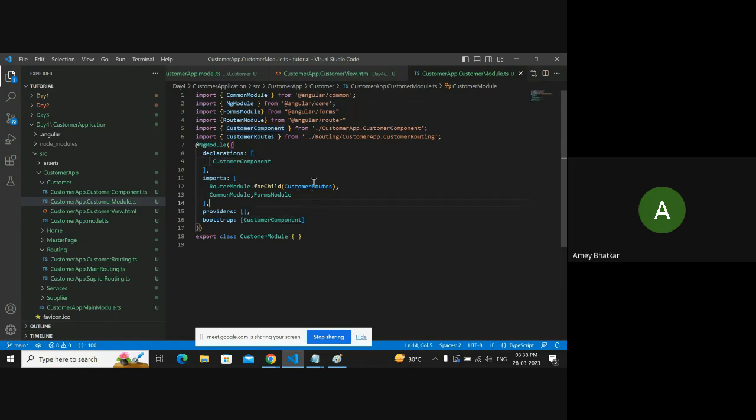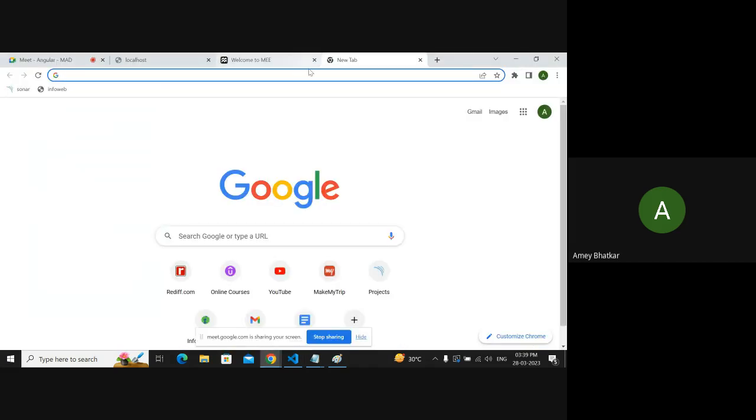I'll come to this; as of now, neglect it. So this is a customer module, and this is the bootstrap module, which is also a customer module, but we'll be doing the lazy loading. For me it's required because I have specified customer add. Now there are chances that within the customer module you might have multiple components, like customer one, customer two, or customer add, and whatever. You define your customer component, and you also want to navigate from here, let's say you are on the learning mat.